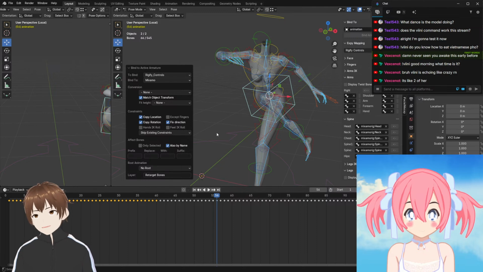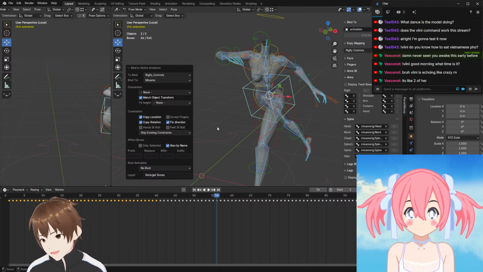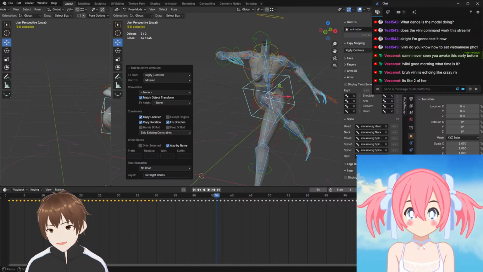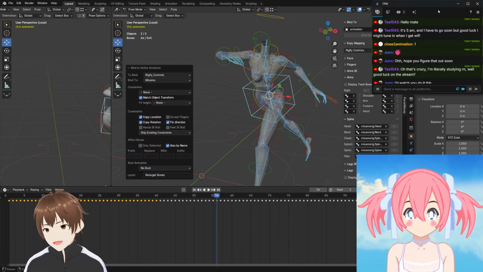Wait a minute. Bruh, Beanie is echoing like crazy right now. It's like there's two of her. Oh, whoopsie daisies. Yeah. My bad. Let me just disable that. Apply. Alright. That should be fixed.